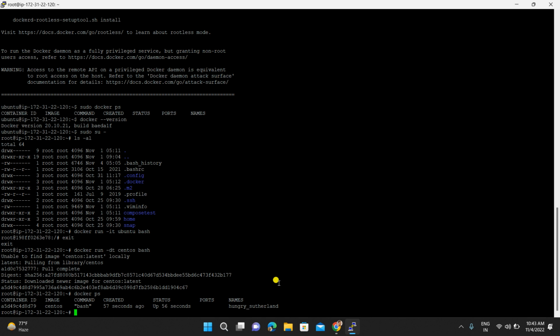If you want to give a particular name to your container, you can use docker run -it, then --name, followed by the name you want.